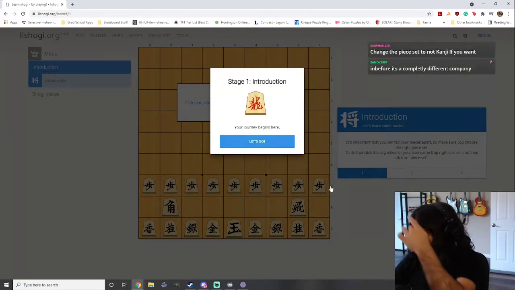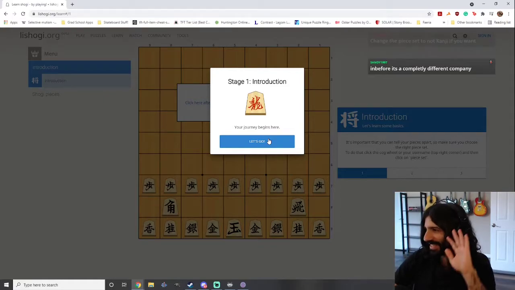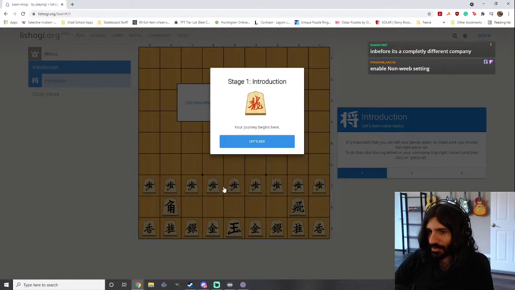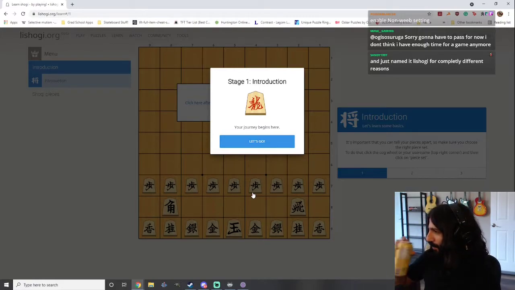Change the pieces set to not kanji. Wait, okay, will I get ridiculed if I change the piece set to not kanji? Yeah, they're off-brand. Will I get shit on for not playing with the original pieces? Enable non-weeb setting. Isn't it a Chinese game? I don't know if that's weeb. I mean, I guess they use kanji in Japanese as well.